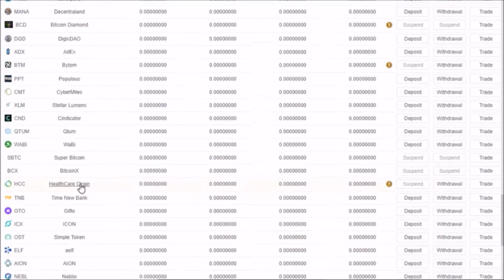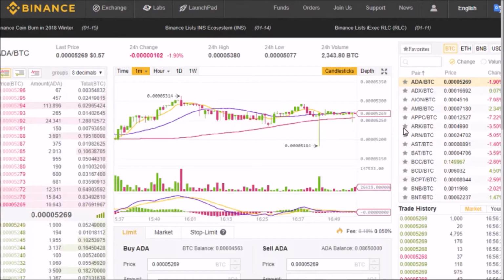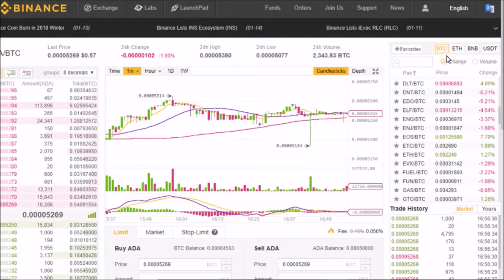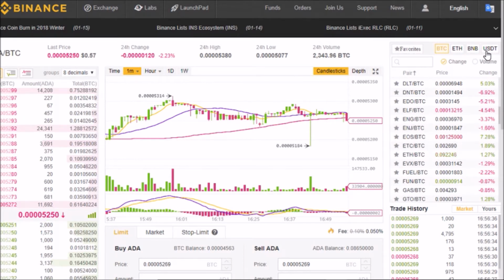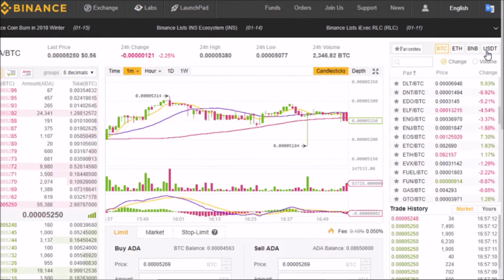You can see here, once you deposit any altcoin, you can trade it in for Bitcoin. Or if you go back to exchange and basic, you can see the types of coins supported for your transactions. So here you're going to take a look. These are your 4 basic coins that you can do your exchanges with: Bitcoin, Ethereum, Binance Coin, or US Tether. You can do it numerous ways. If you have an altcoin and you don't want it anymore and would like to purchase another altcoin, what you can do is transfer it here and exchange it for Bitcoin.